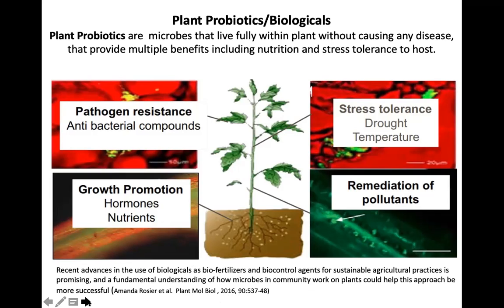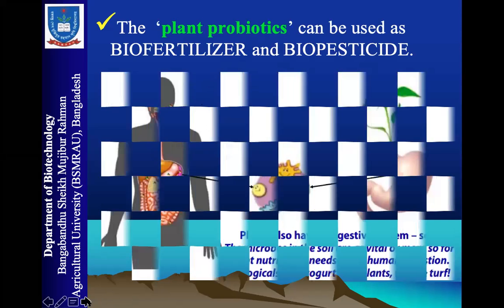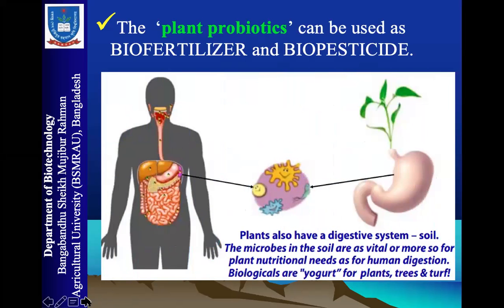They published a special issue on plant microbe interactions. So this is a very interesting area to design new products like plant probiotics, which can be used as biofertilizer and biopesticide. In our laboratory, we already developed a technology using probiotic bacteria. We can reduce the fertilizer application in rice production by about 50%.